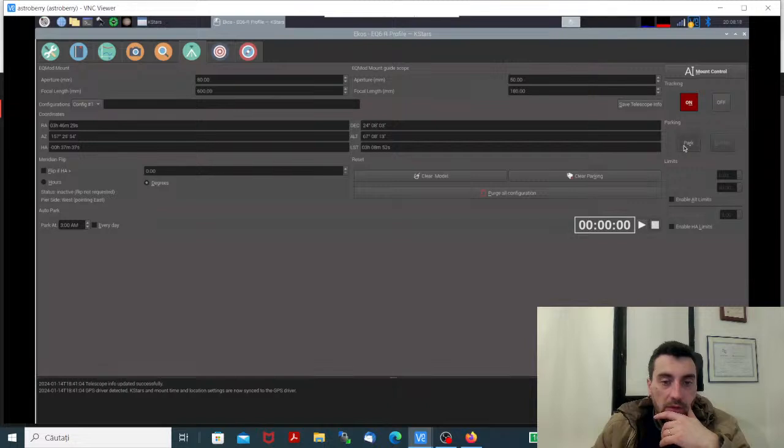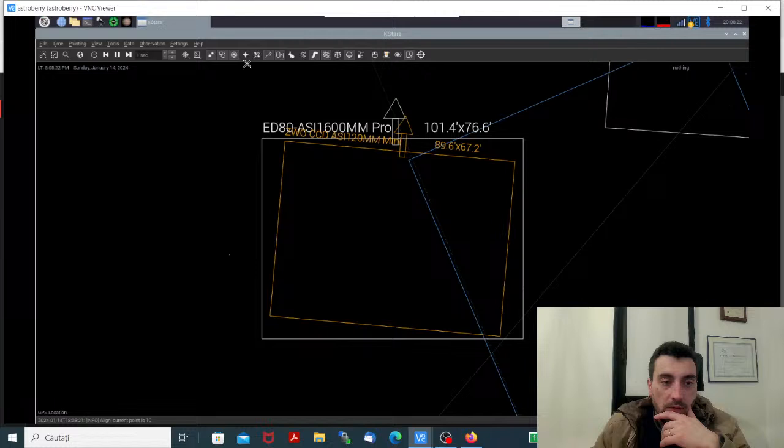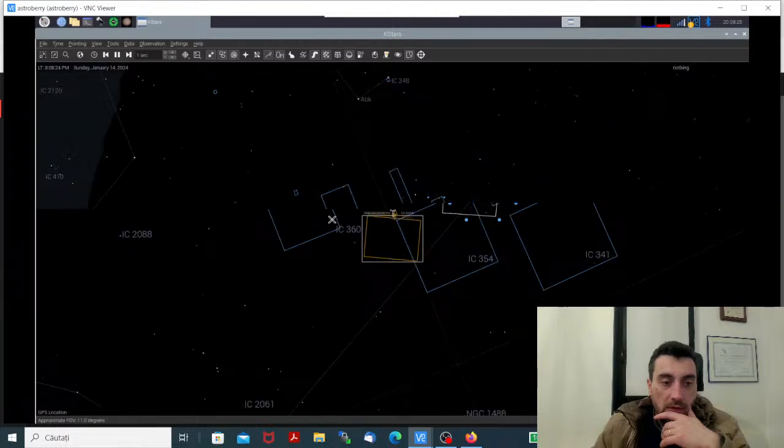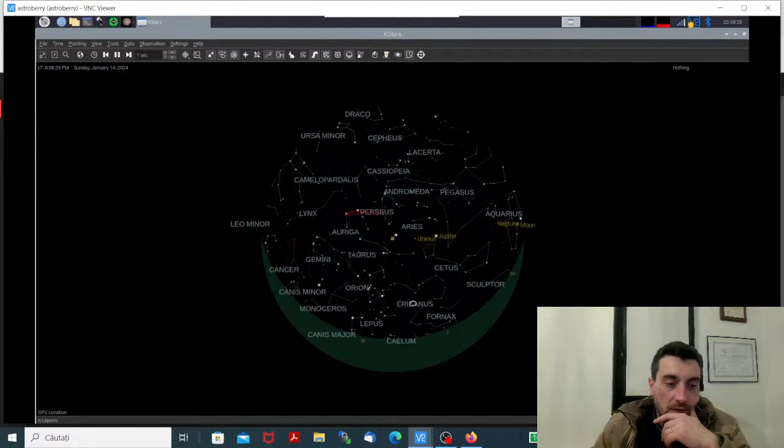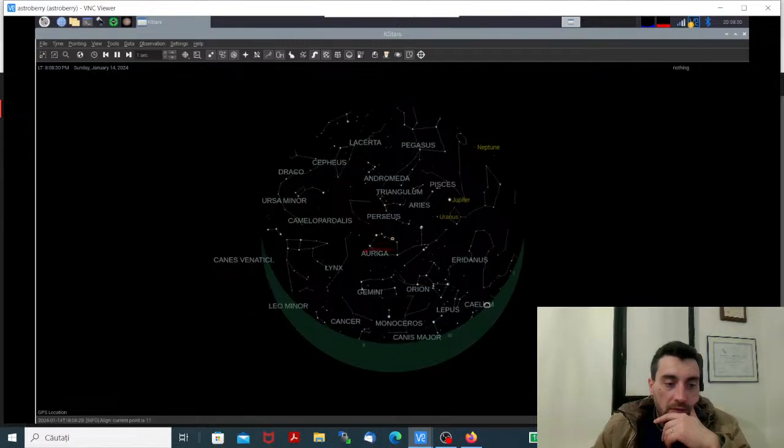So I will park it, and you will actually see it going to its parking position, pointing north.